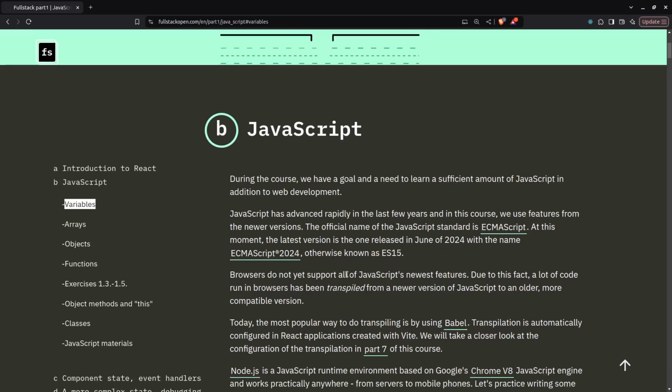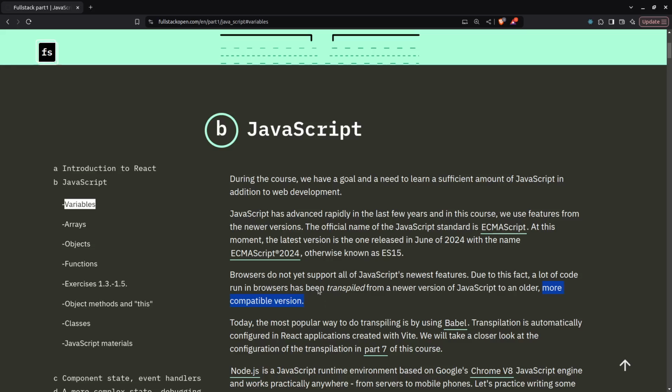Browsers do not yet support all of the newest JavaScript features. Due to this fact, a lot of code run in the browser has been transpiled from a newer version of JavaScript to an older version. This is called, I think, polyfilling. Polyfills. Like Babel stuff, I think.